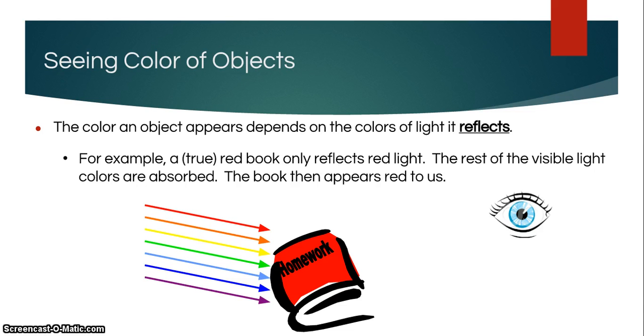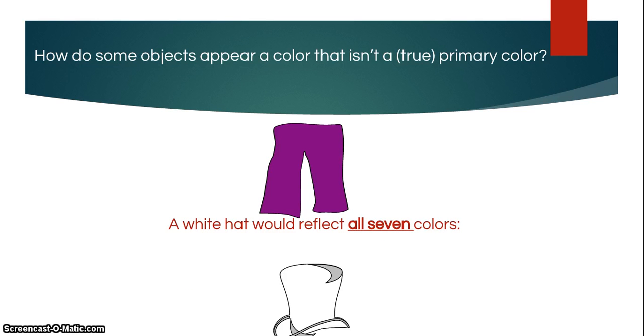So we have all the colors of the spectrum coming from this white light. We don't get to see the colors normally unless it's being refracted or bent, but we have white light going towards the book, which is all the colors, and reflecting off the book to us is just the red color of the visible spectrum, okay? So you want to put what determines the color of objects. It is the color that is reflected towards our eyes from the object.